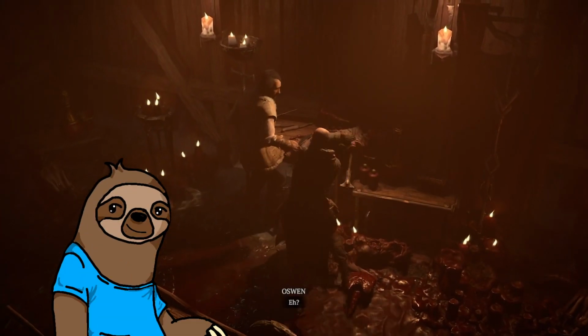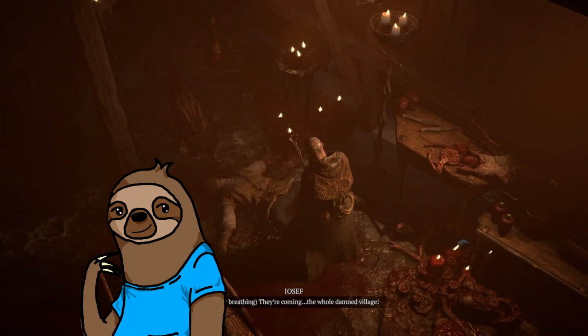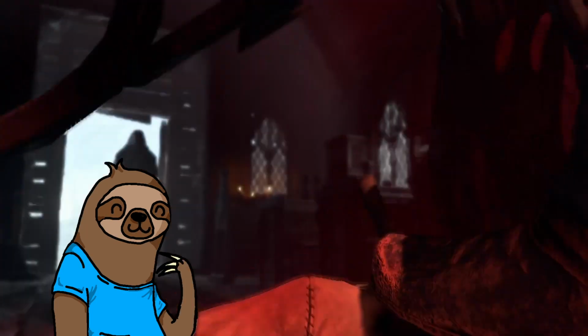After being rescued by an NPC we met earlier, we continue on for a few more quests, and are then given a vision of our villain Lilith, and a bit more insight into her character and personality. Spoiler alert, she is one dark bitch.